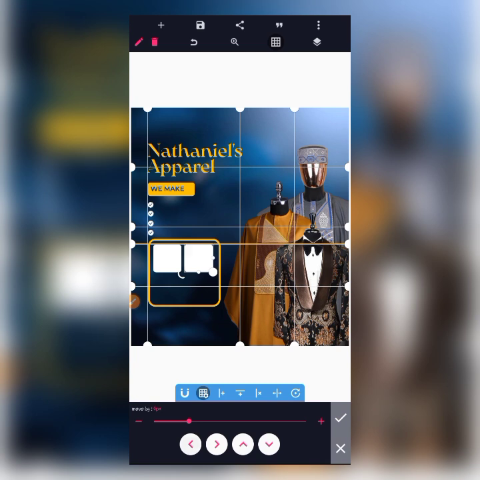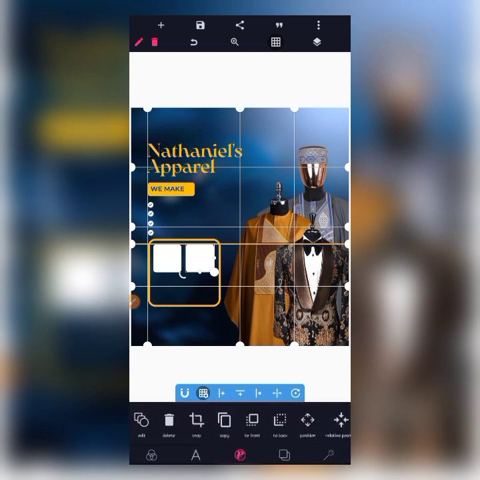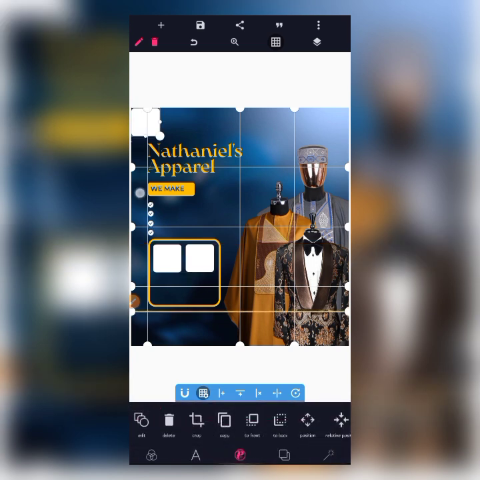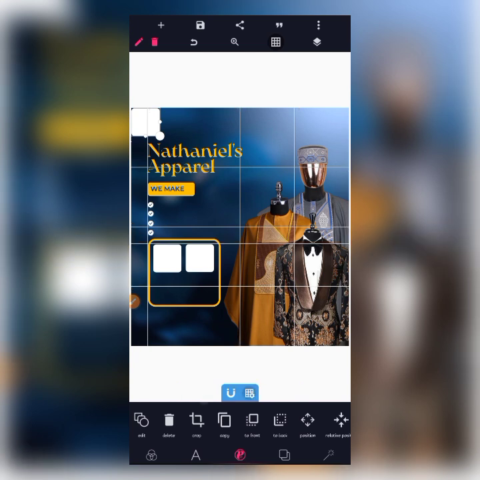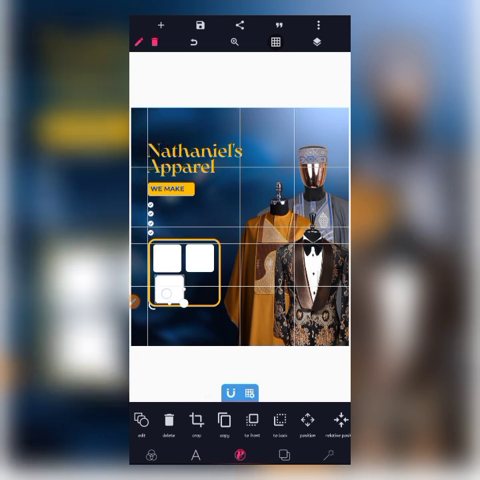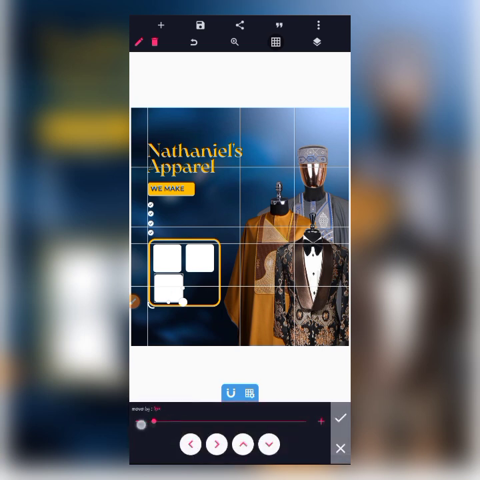Copy this and bring it below here, like this. Another line to make sure the alignment is okay.